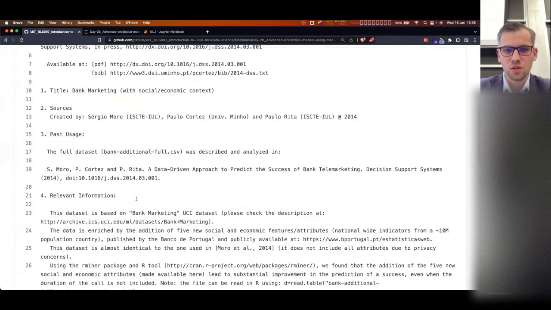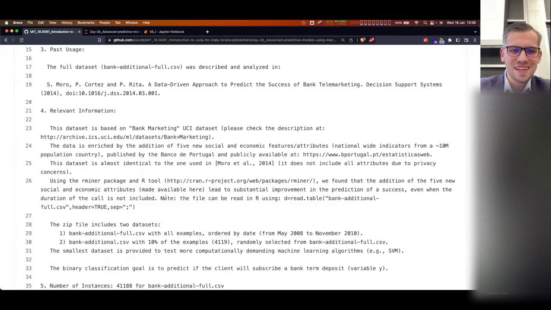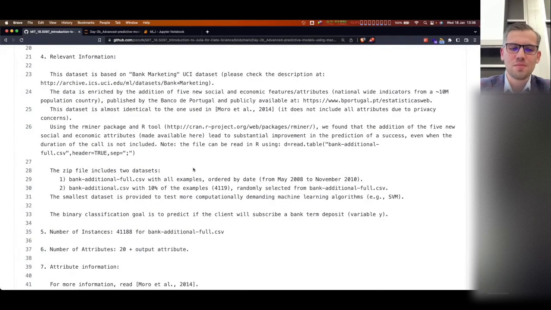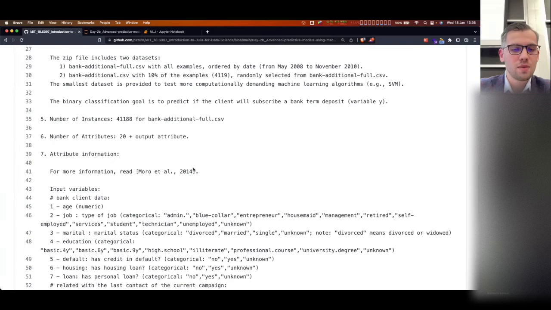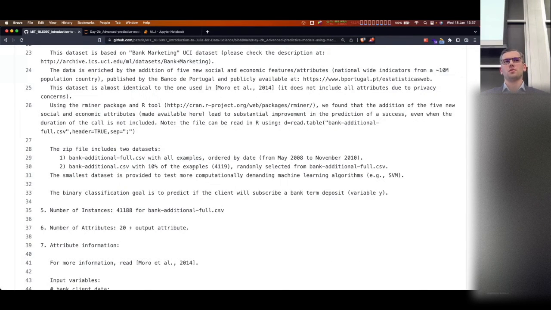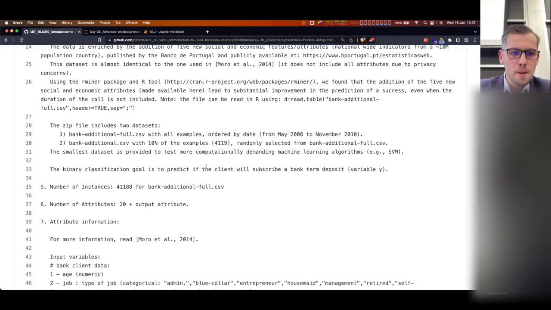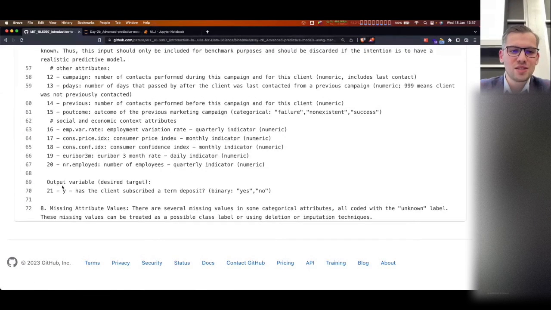It's not so straightforward here. I know what the data is about: it is about bank clients who were contacted to advertise a term deposit, so they can take the deposit, take this new product, or not, and that's our target variable. So I will go to the end. This is the output variable Y, a common name. It will be either yes or no, whether the client has subscribed to the term deposit or not.